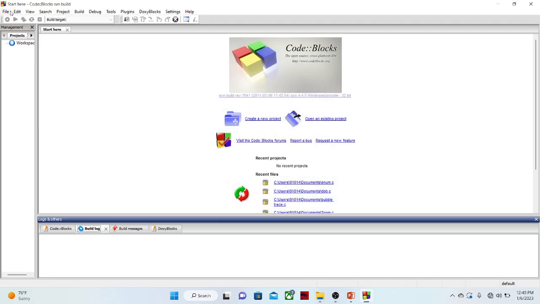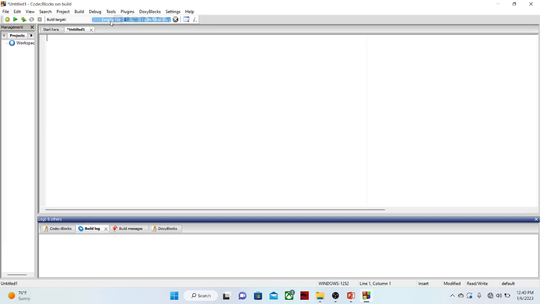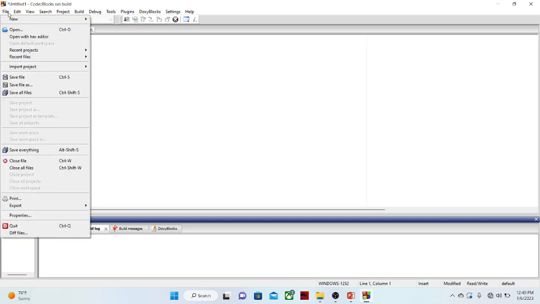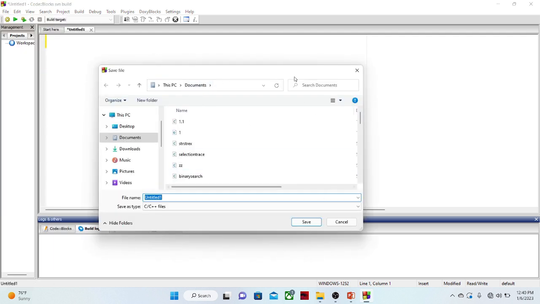Let us create a new file, and I will save this file. I will go to the save option and write a file name canteen.c. So here the first part is the name of the file and the second part is the file extension.